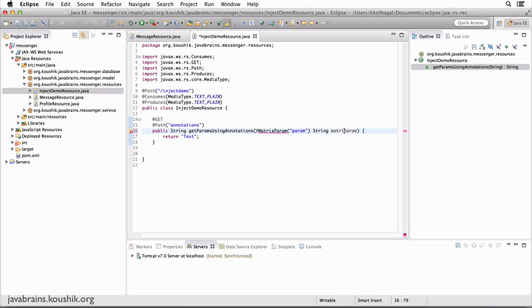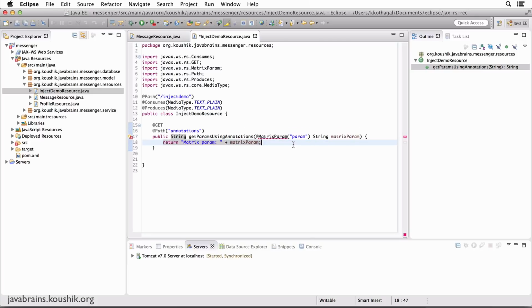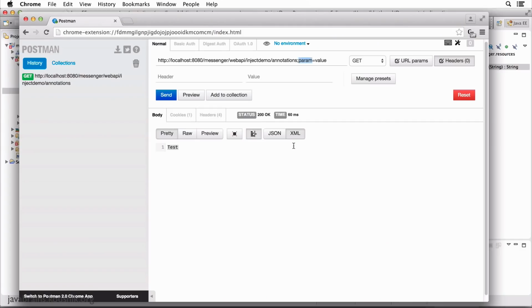I'm going to call it matrix param, and I'm going to return the same matrix param. Then import this from the same package. And if I try this again, and there you go, you get the value that we send.